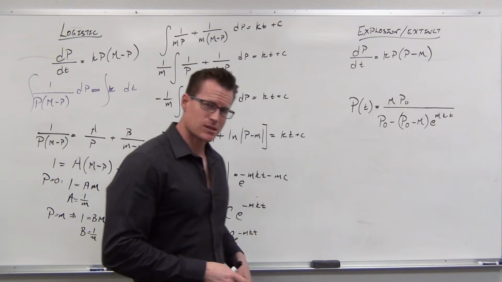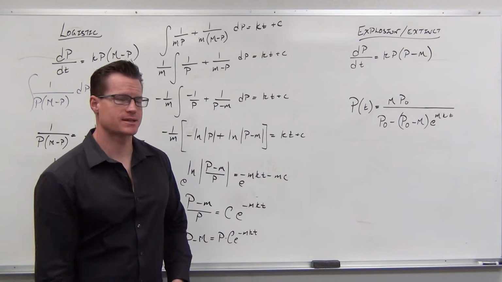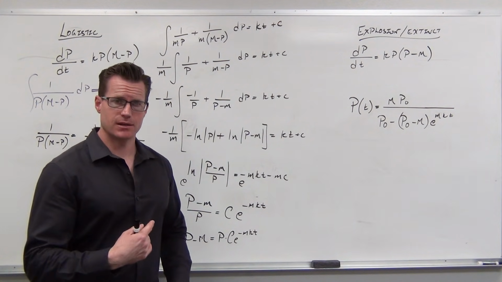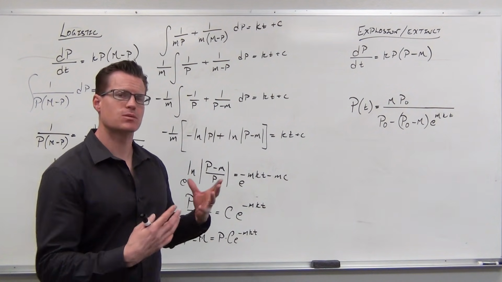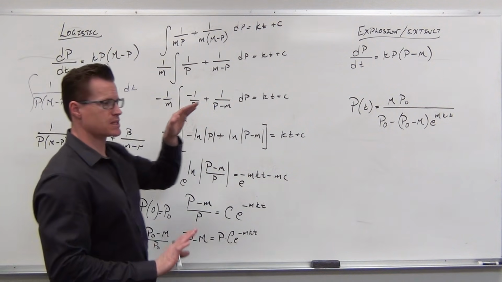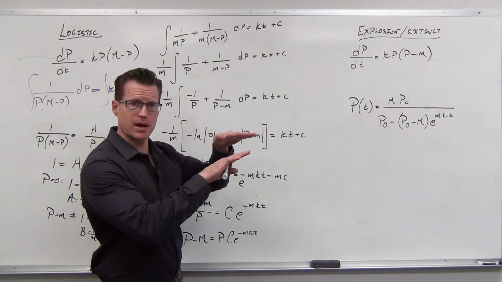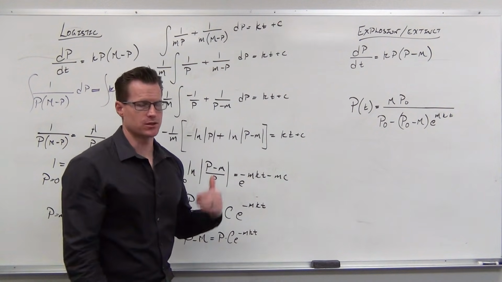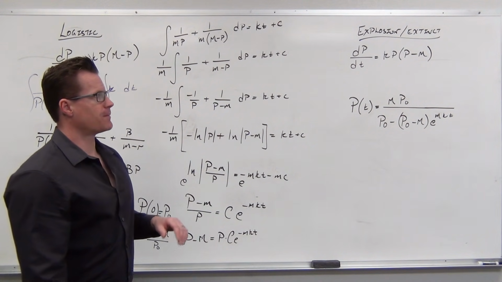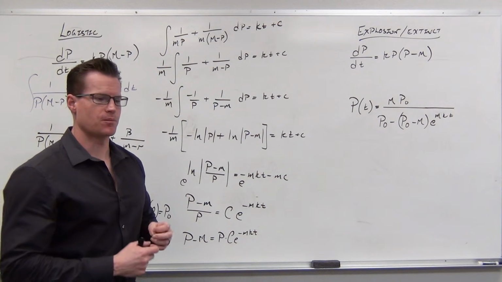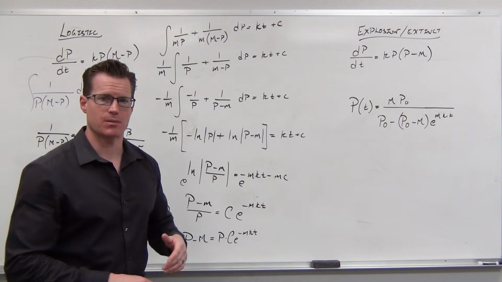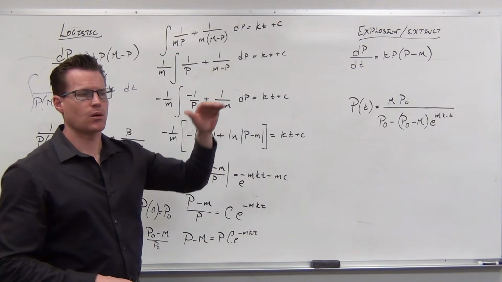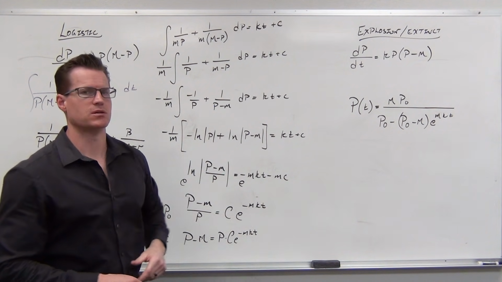All right, so last little bit, we're going to talk about the explosion and extinction. We just learned about the logistic, how we have this limiting population or carrying capacity because of the relationship between an increasing population and an upper bound, or a decreasing population and a lower bound. It's going to happen that way with the logistic equation. Now, what if we have this other case where our birth rate is just directly proportional to the population? So as population grows, birth rate also grows without bound. Or as population decreases, birth rate also decreases without bound.